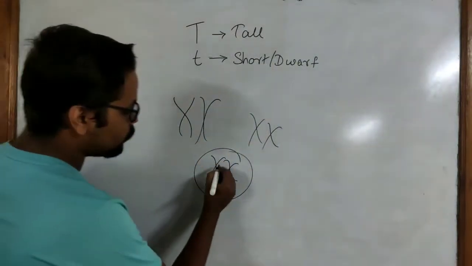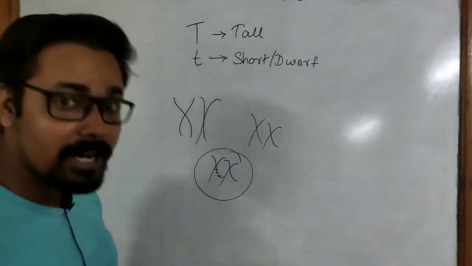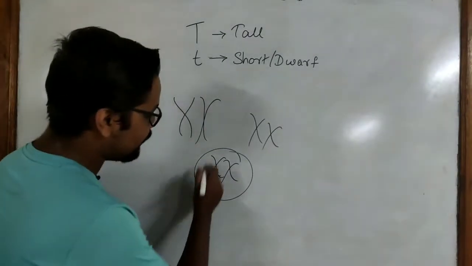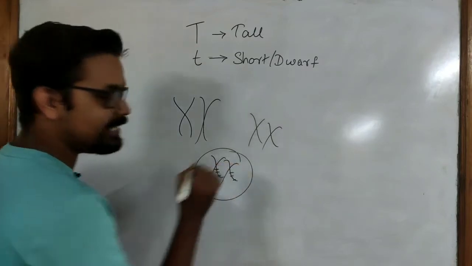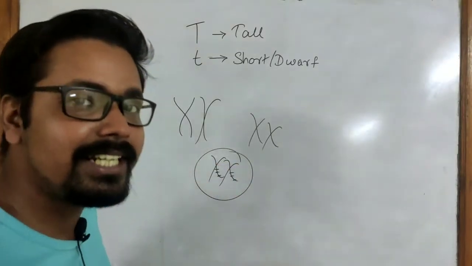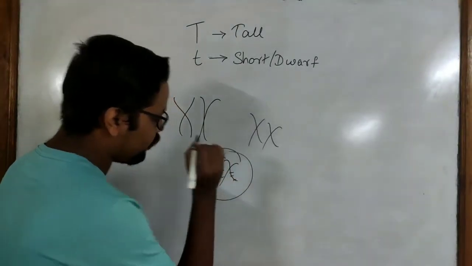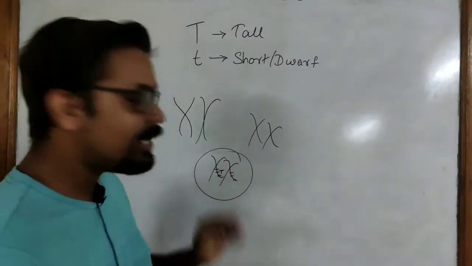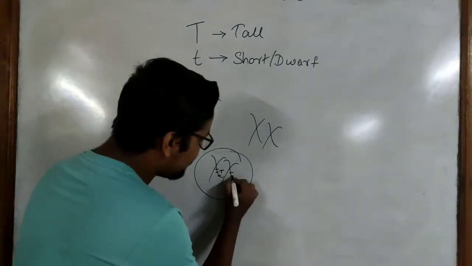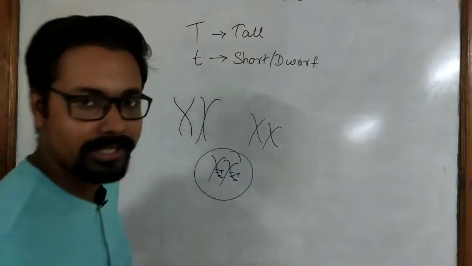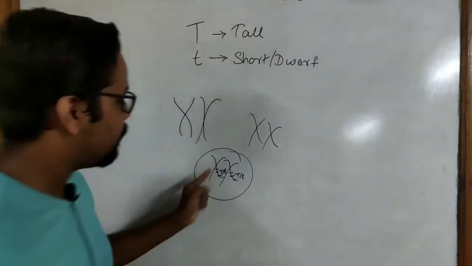Now, each chromosome has some portions in it. Because chromosomes contain DNA and genes are parts of DNA, we must understand that in different portions of the chromosomes we are going to have different genes. So now we are considering the gene for height, that is tall or dwarf. Suppose here is the gene for tallness. In the corresponding chromosome, that means the partner of this chromosome in the pair, in the same region, we are also going to have the gene for height. It may be tall or dwarf, this also may be tall or dwarf, but the position is going to be the same.